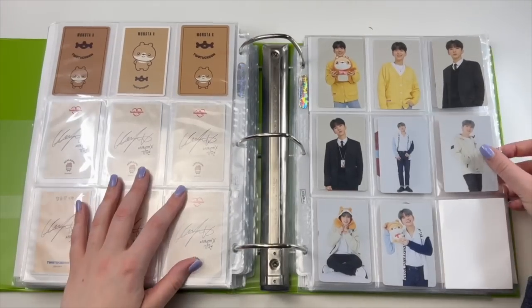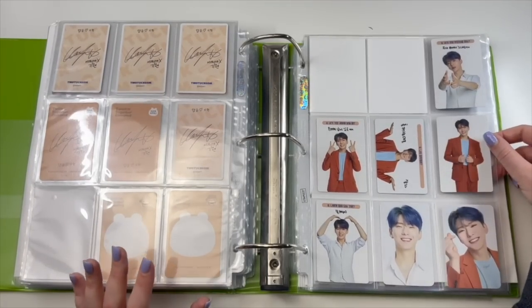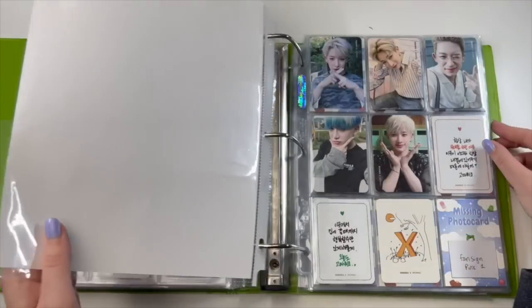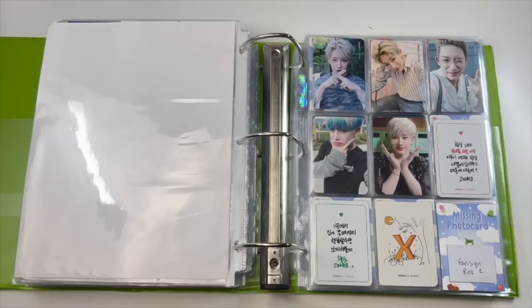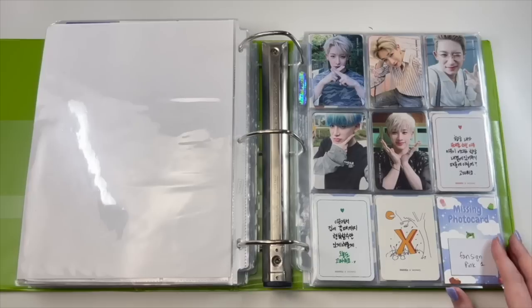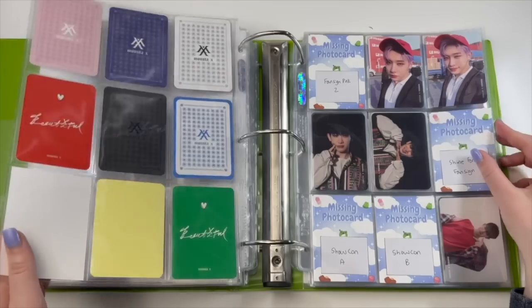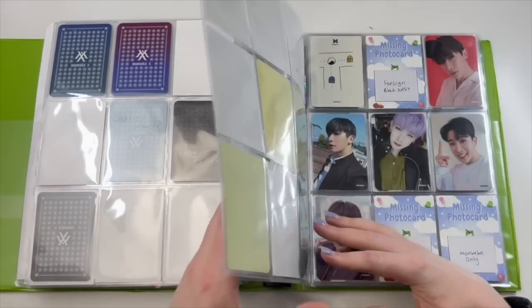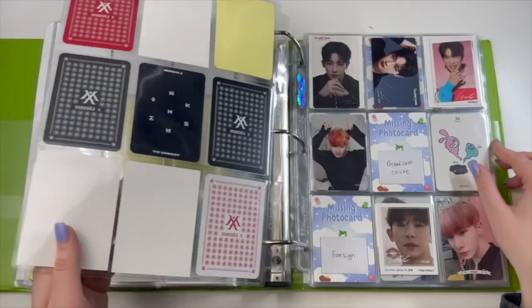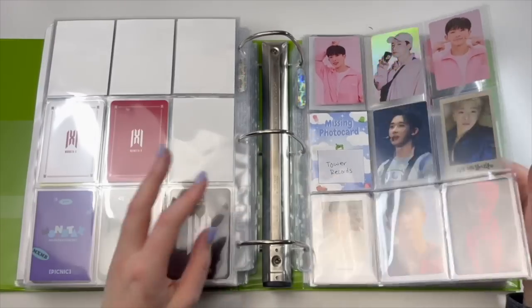And then these are some Kihyun Chutokgom cards. I'm still missing 3. I look for them all the time, but they're just so sparse. It's just so hard to find them. And this is my Wonho collection for Wonho's broadcast cards. I did decide a while ago that I would like to have like 95% of his rare broadcast fansign Monsta X cards. So yes, I do work on this. I have what I'm missing marked here. It's a lot, but also not a lot at the same time. And a lot of these things I find are just expensive.